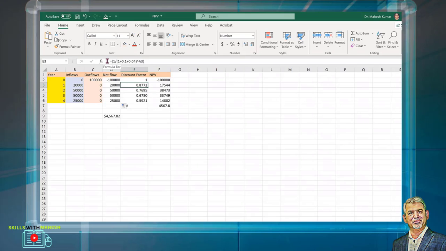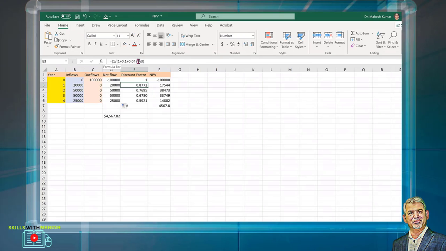You can take a picture of that and try it if you know Excel or have it on your computer. Slash 1 plus 0.1 is 10% required rate of return. This one is required rate of return, right? And then this is 4% inflation. And this is a caret symbol, which means raised to power, right?